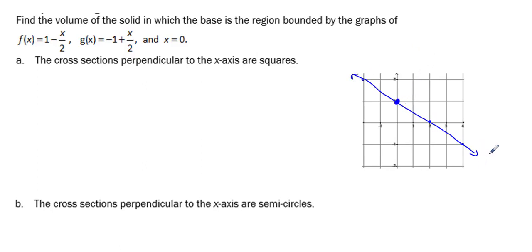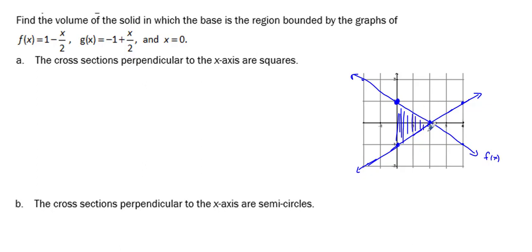Again, I like to label this f of x because then I know which one's upper and lower. Y-intercept -1, slope of +1/2. So y-intercept -1, slope of +1/2, up 1 over 2. That's nice. They intersect at 2, 0. And yes, we normally would have to set f and g equal to each other to find that point of intersection. But if we graph them and it's easily available to us, we really don't need to set f and g equal to each other, right? We could solve really easily. And then x equals 0, so that means this would be the base of those cross sections, right?